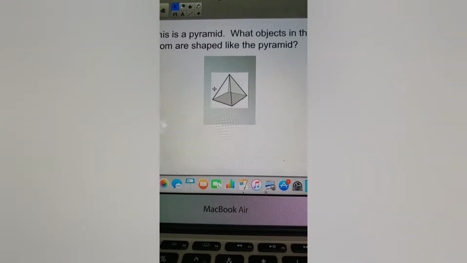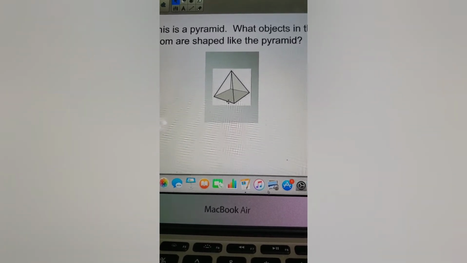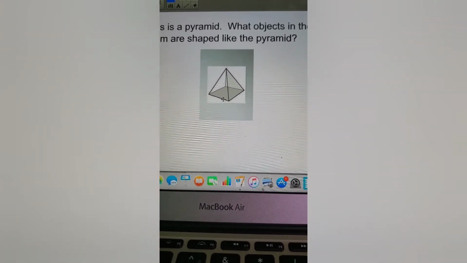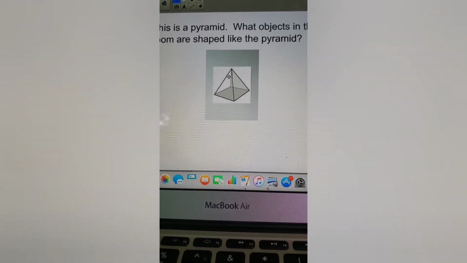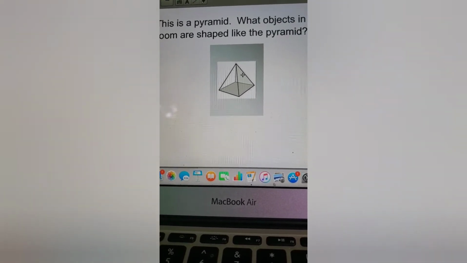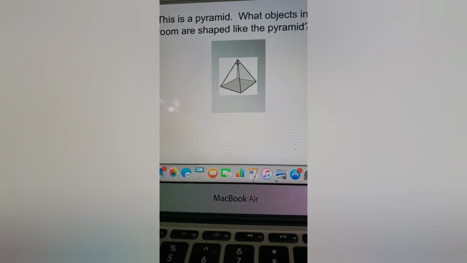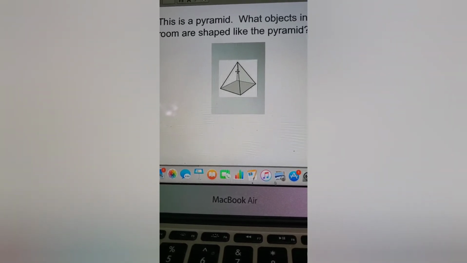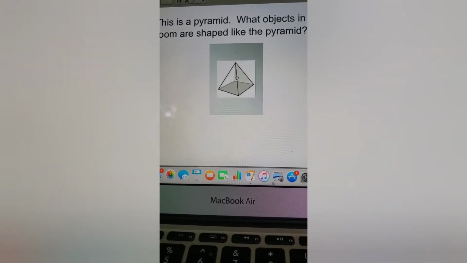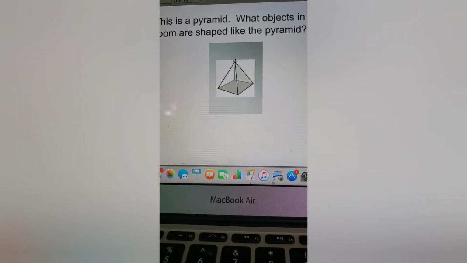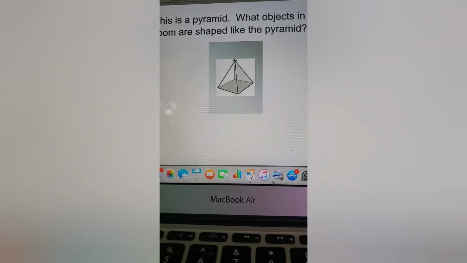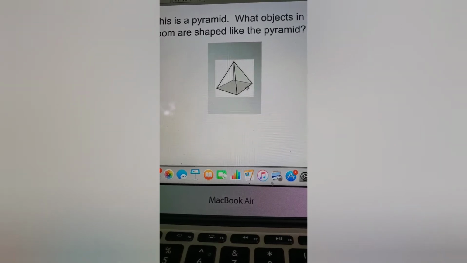Okay. Now if you look here, we have a prism. A triangle has a flat surface. As you can see right here is the triangle or the prism. It has, or a pyramid, excuse me. It has a vertex. Here's one, here's one, here's one.